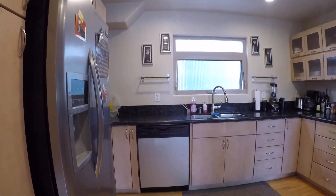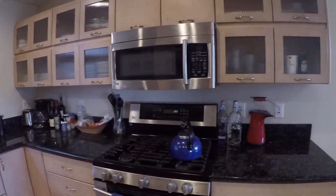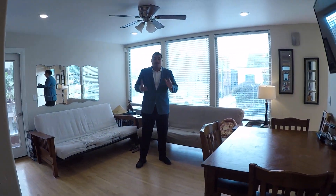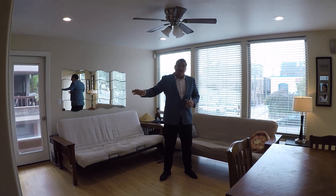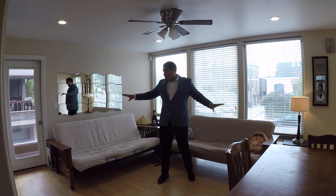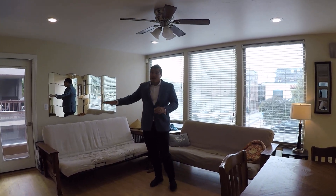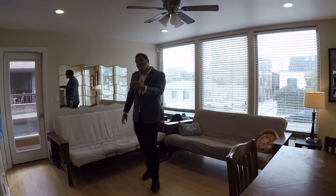You walk right into a spacious kitchen and an open floor plan. This room has got plenty of light. It also has a private deck out here right by the living room. There is your dinette here — great space. There's also a bedroom on this level, as well as a beautifully updated tile bathroom.